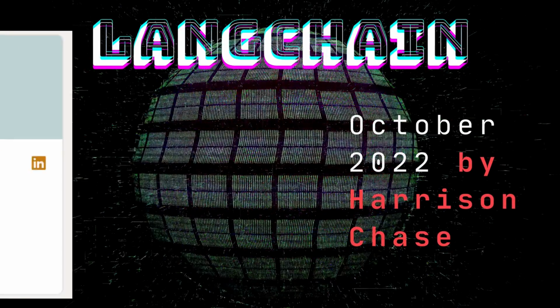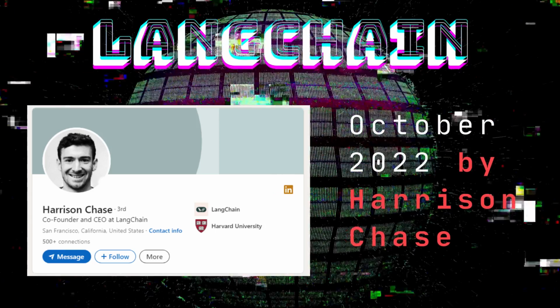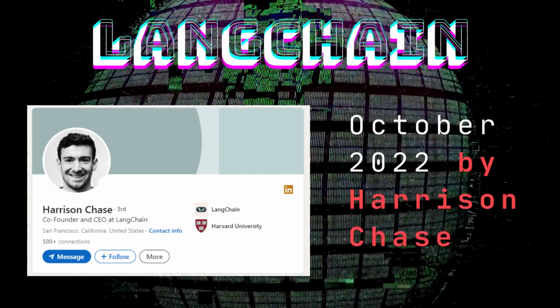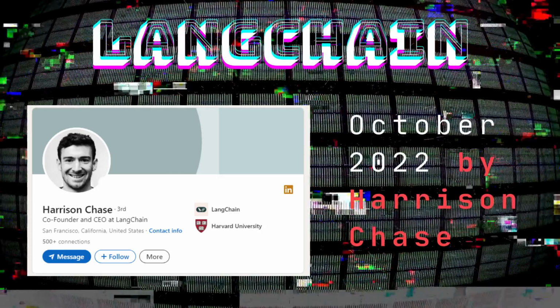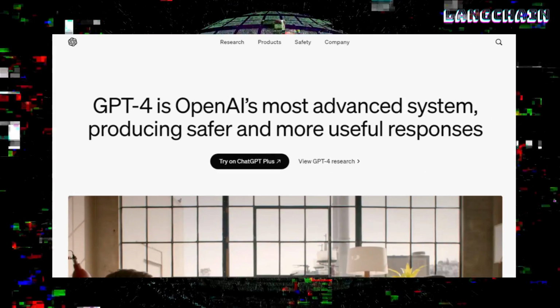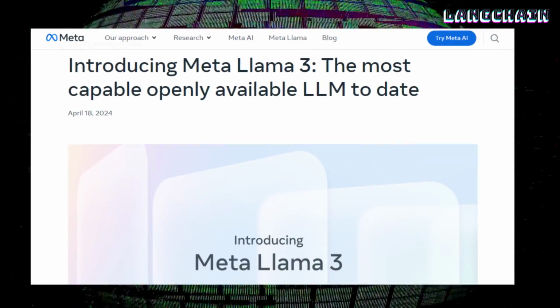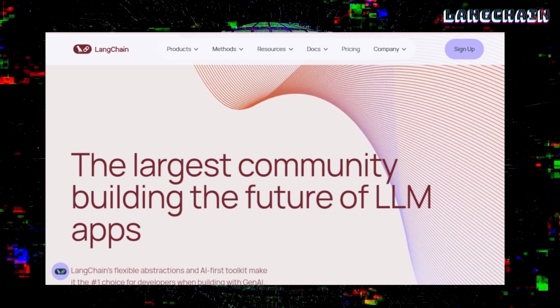LangChain was launched in October 2022 by Harrison Chase and quickly became the fastest growing open source project on GitHub. Though the initial hype has simmered, it remains incredibly useful for integrating LLMs into business workflows. LangChain originated to simplify working with any language model like GPT-4 and any open source model like LLaMA 3, and provides essential tools for managing prompts, chains, and agents.